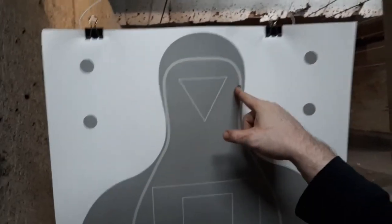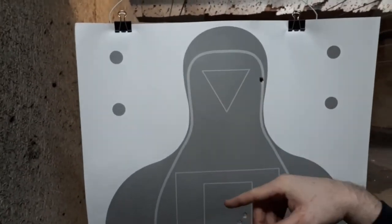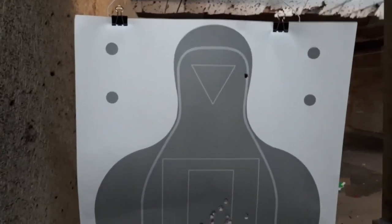And pause it, we'll see how we did. All right, not feeling good about that. I got it, and it's in the ring, but a little bit right. So let's try that again, and we'll do some single action as well. I'm gonna try a few more headshots on these guys, DA, and then I'll do SA.